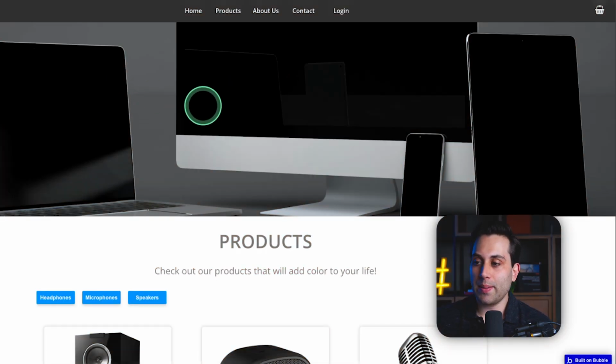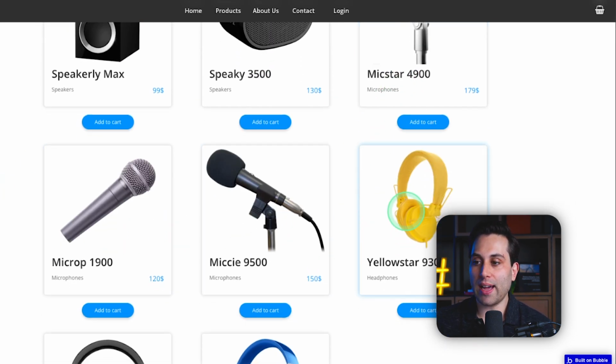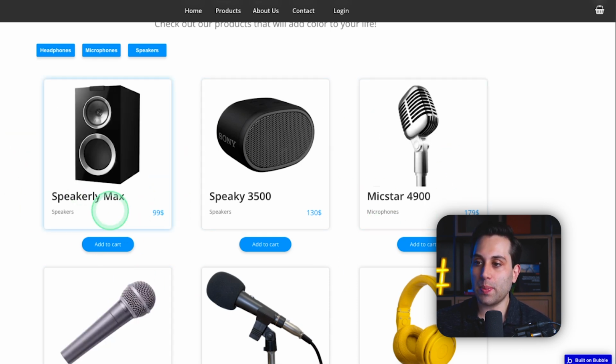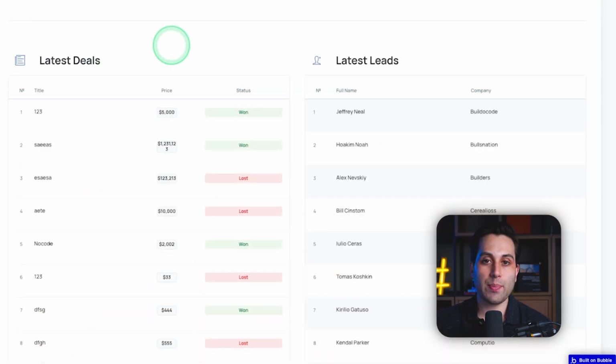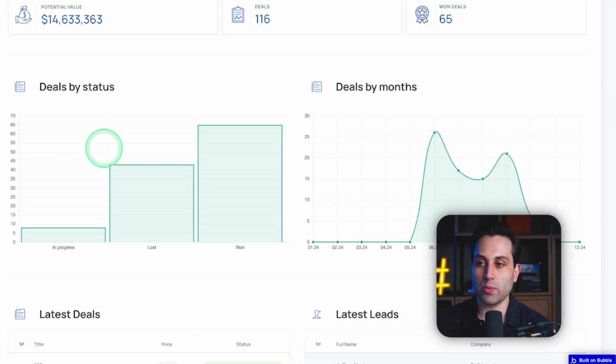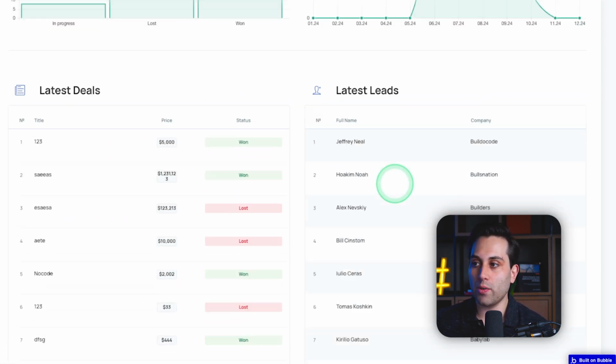Here on this other example, we have a lot of products, and all of these products are coming from a database. And we have the repeating groups display information about each individual product, as we can see here on this page. Another example is this kind of dashboard project where we have a list with a lot of geos, and this list is also a repeating group, as this other list is also another repeating group. All right, now I think you got the idea. Repeating groups are very versatile and flexible and customizable, so you can use it to bring information from your database and display it on a list. It could be a horizontal or vertical list.